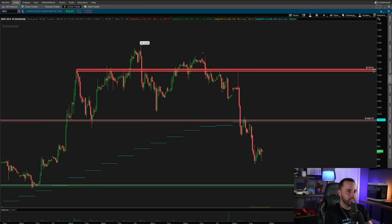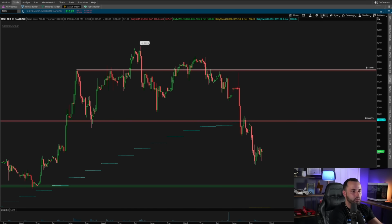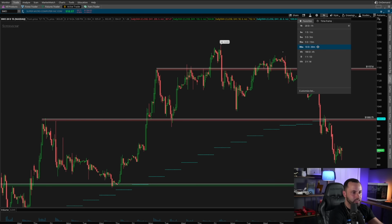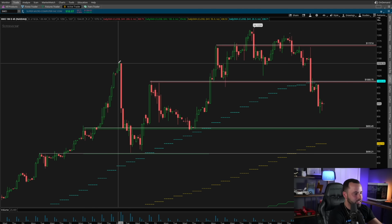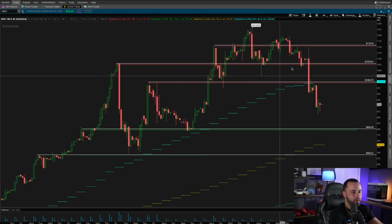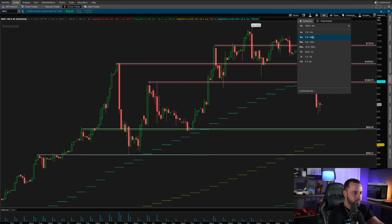We did not break it into Friday close. I held it over the weekend. Monday comes around. We get that push into 1160. We reject it again. I stay in the trade. What's next? What's the next level below? The next level below is 1080. I know this is a scary level for longs. I know that if we get under that 1080, we could absolutely see more downside and potentially move back to the 20 SMA and fill the upside gap.